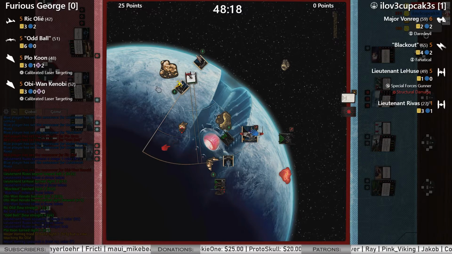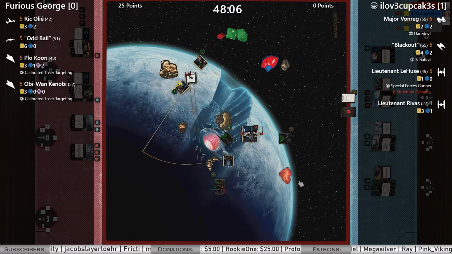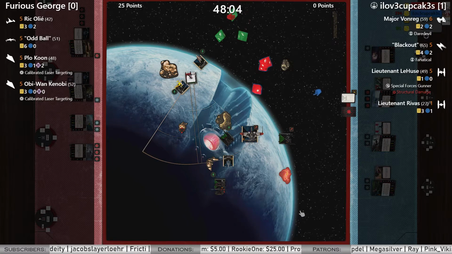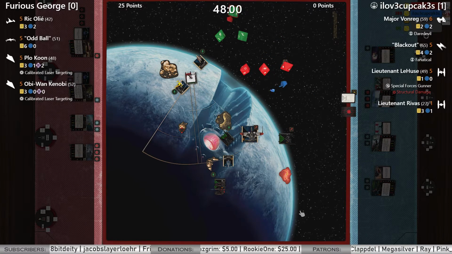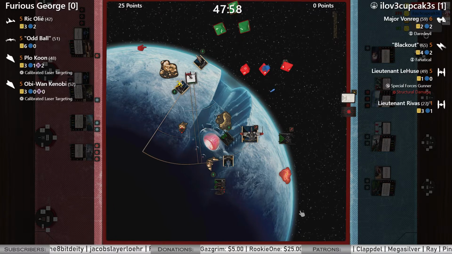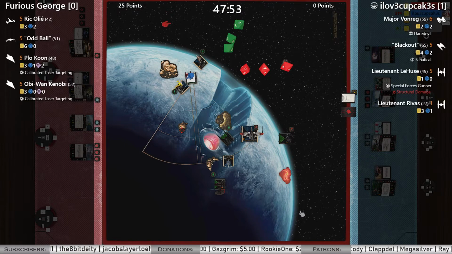All right. VonReg bumps into Rick. Has a range 3 shot into Plo or Oddball. Going to go for Oddball. Three dice, no mods, 1 crit. One evade.